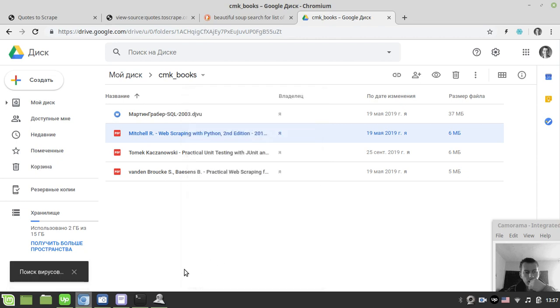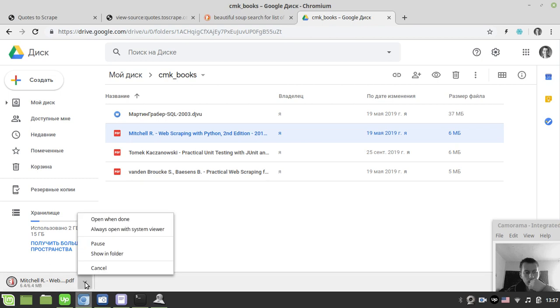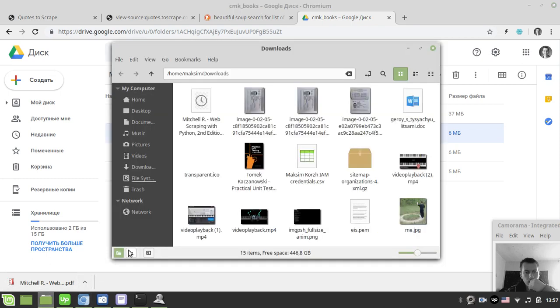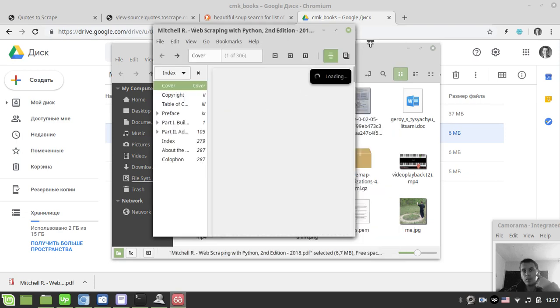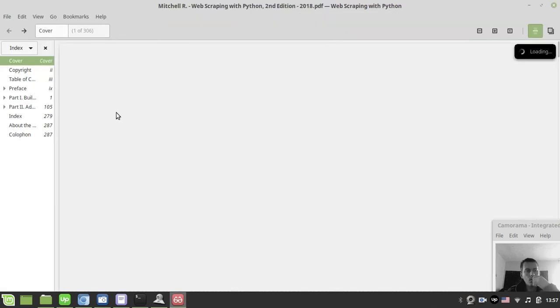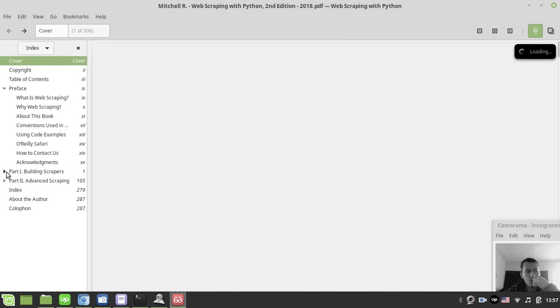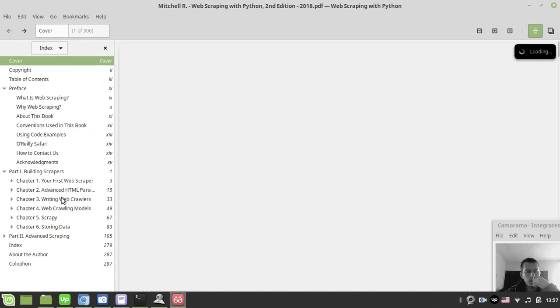Yes, download this. Okay, building scrapers. Oh, it even has the running of crawlers part here.